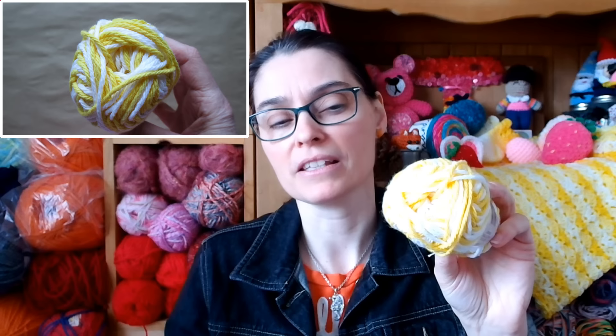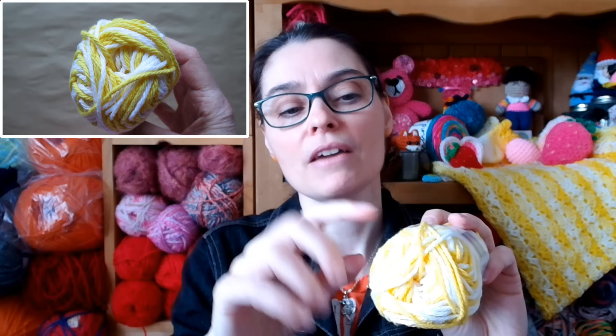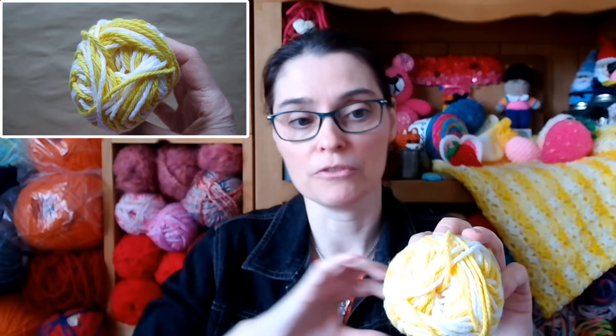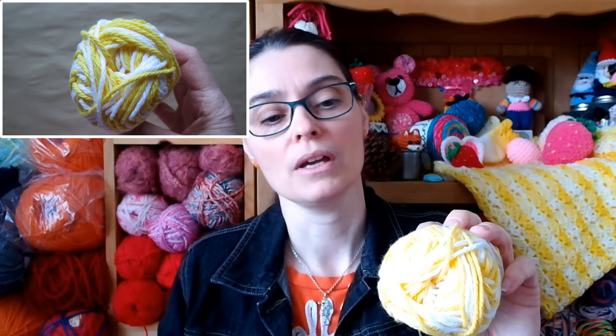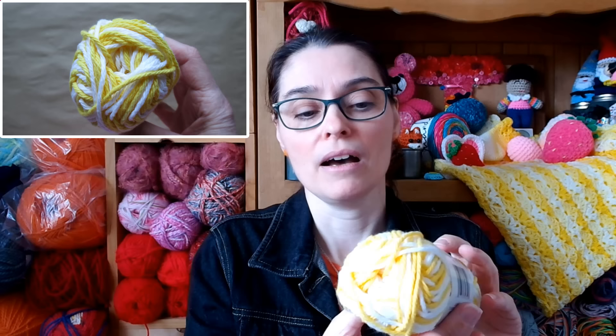This one is back to striping — a self-striping yarn — and they called this one lemon swirl. I would have also accepted lemon meringue, because I feel like this looks a little bit more like lemon meringue — like the baby blanket we just made. You've got strong yellow, tapering to a softer yellow, to white, soft yellow, strong yellow. I love it when a self-striping yarn is just two or three colors that gradually move into each other. So lemon swirl — I'm okay with that. I really like just the simplicity of the yellow and white in this ball of yarn.